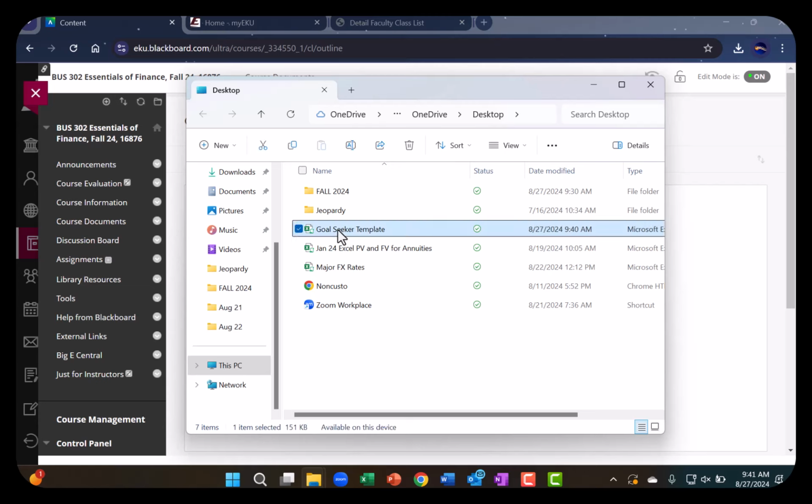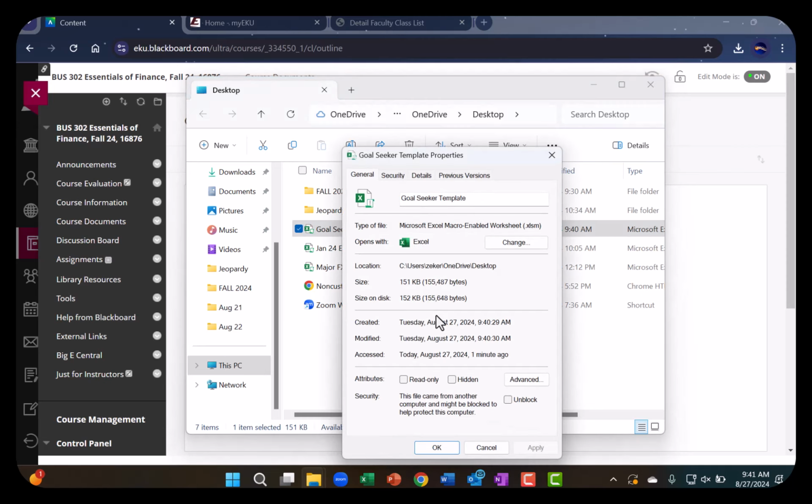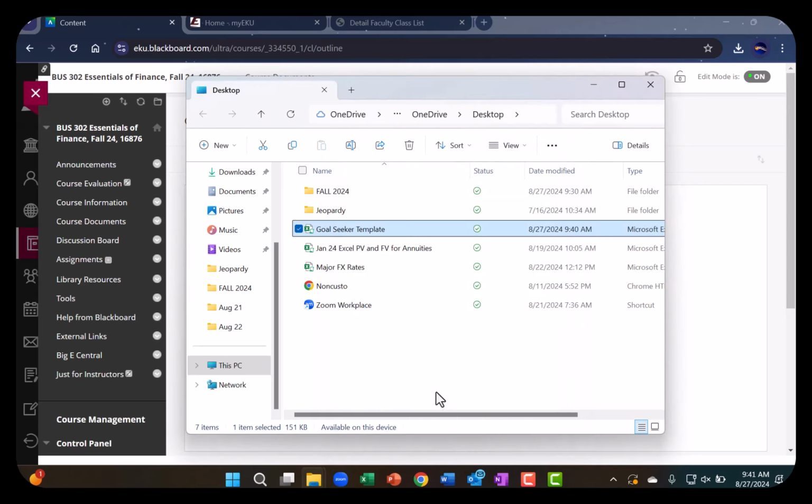You find your file, just click on it once, right click, hit Properties. If you had an issue with the file being blocked, just click on Unblock over there, hit OK, and then open it, and that should be fine.